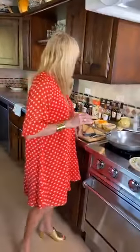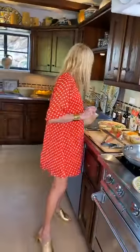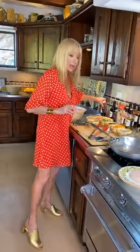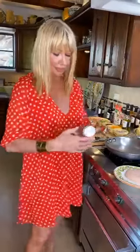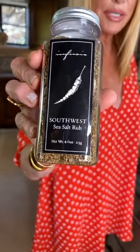Okay, while we're waiting for that, I want to show you how to make a chicken patty that will make you cry. It's so good. See this Southwest sea salt rub? Just trust me. It's great.